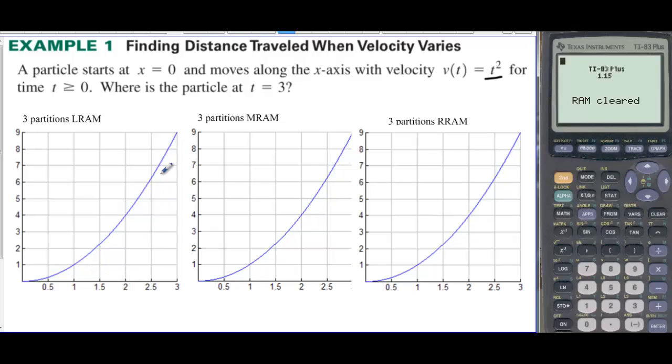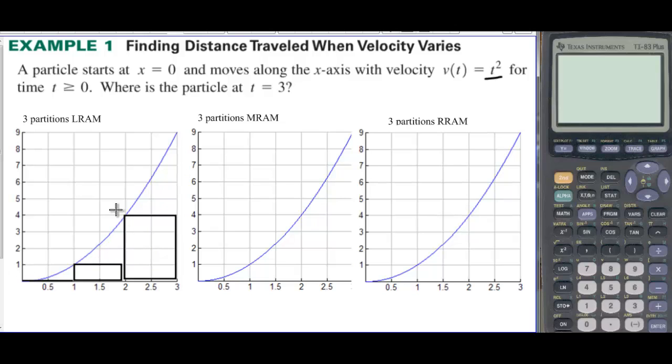Let's split the area under this curve, which is going to be the distance traveled, into 3 partitions, and we will use LRAM. In other words, the left side of the rectangle is going to touch the curve. And with the Smartboard software, I have nice tools for that. I can grab a rectangle, and we're going to make a rectangle so that the left side is being hit by the curve. Well, this has an area of 0. And then we'll start where the first one left off, and we'll make one length across, and then the left side is going to be hit by the curve. And I didn't quite get that far enough over, did I? That's all right. They should touch each other. And then the third one is right here.